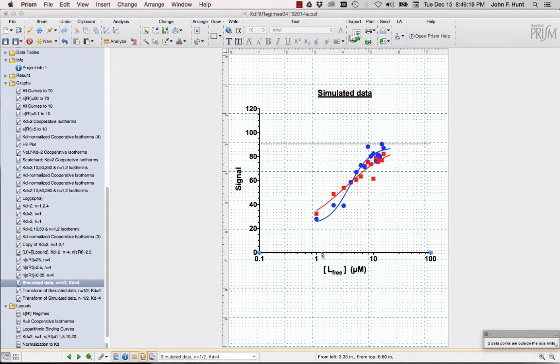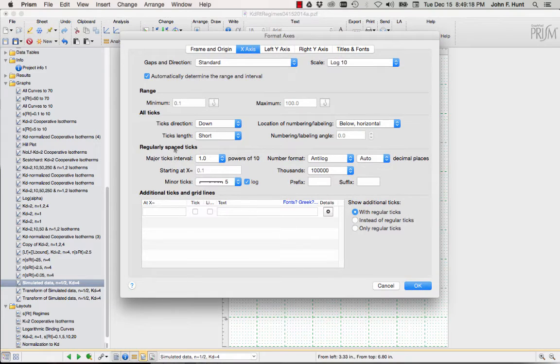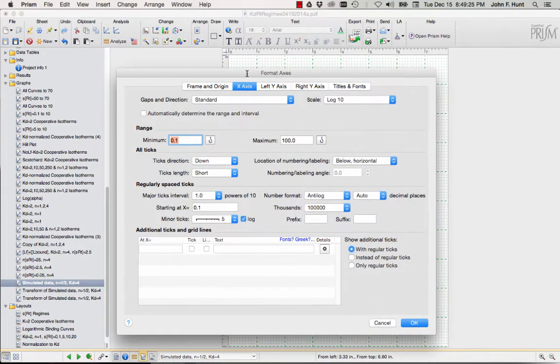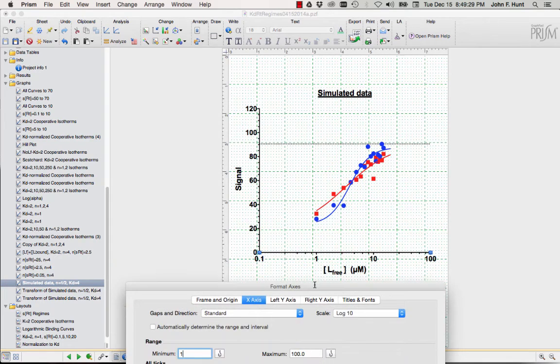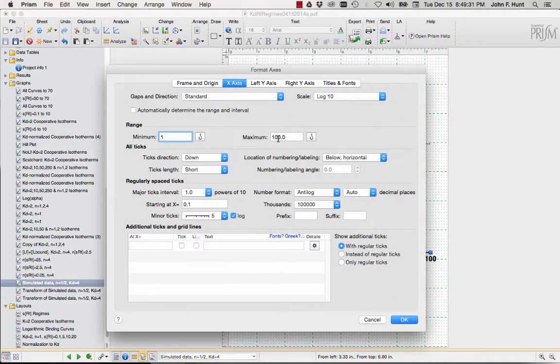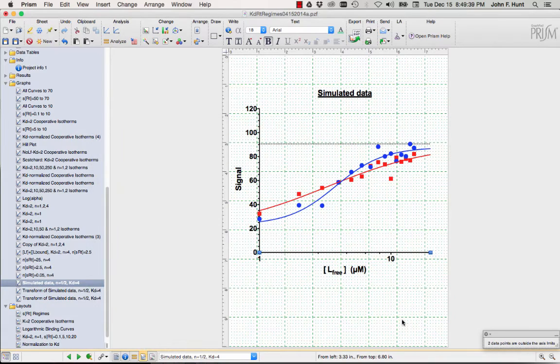And we can maybe get this to look a little bit clearer by changing the range. Rather than 0.1, really this is going effectively only from 1. And it really doesn't go beyond about 20. Again, these are the LF values, not the log. Even though it's scaled the axis logarithmically, it's using LF values. So we can go from 1 to 20. And so now these are logarithmic binding plots.